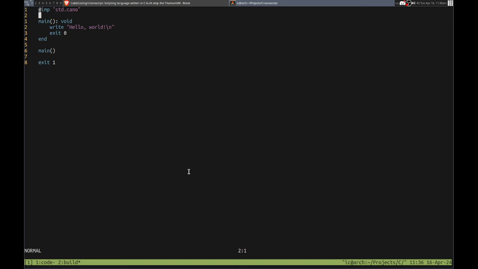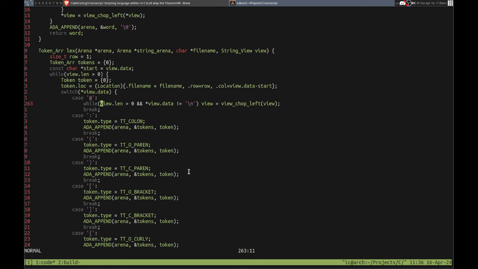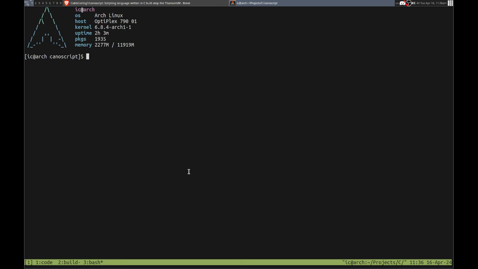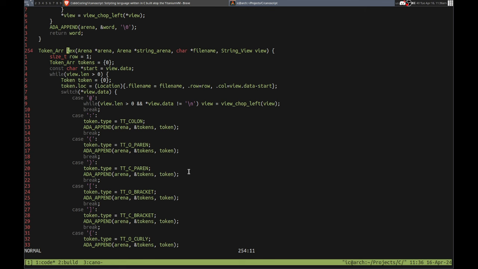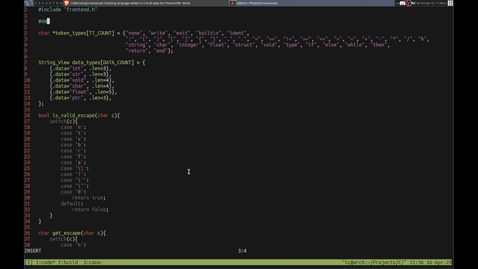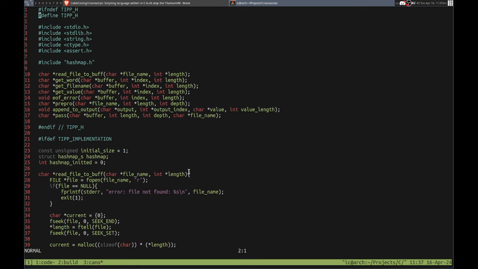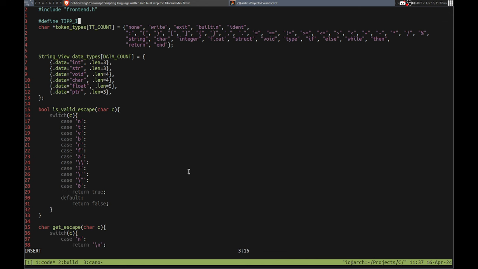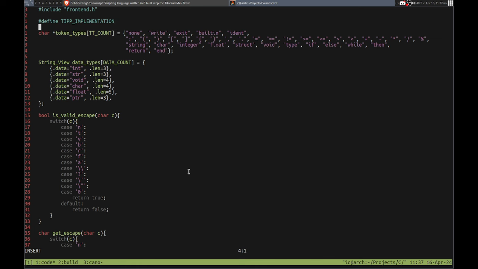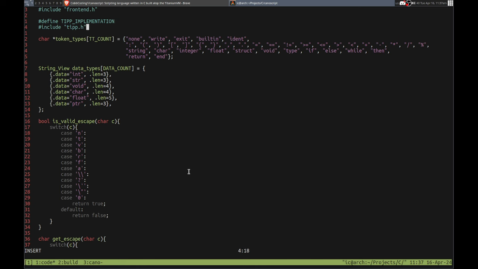So now if I run it over this, then it should just basically plop all the stuff from standard Kano into here. If all goes well. So I think it's called pre-pro or something. Let me open this. We need to include that. I'll just define it. I don't need it anywhere else but here, so I will just do this. Implementation. Wait, did I call it that? No, I didn't. TIFF implementation. I think I spelled it wrong, so just TIFF implementation. Okay, and then I want to include TIFF.h.